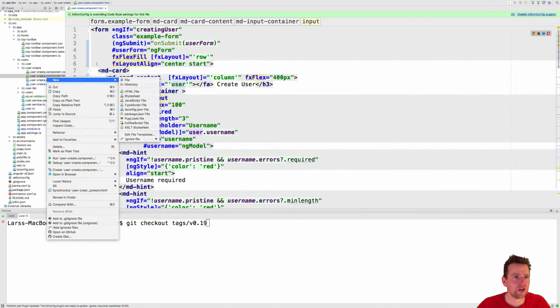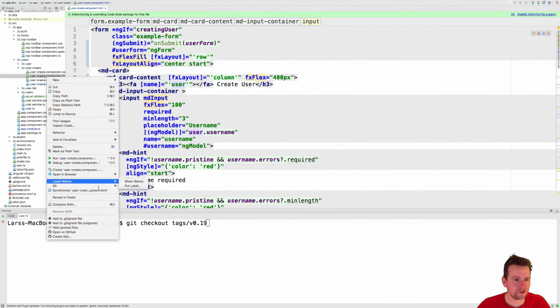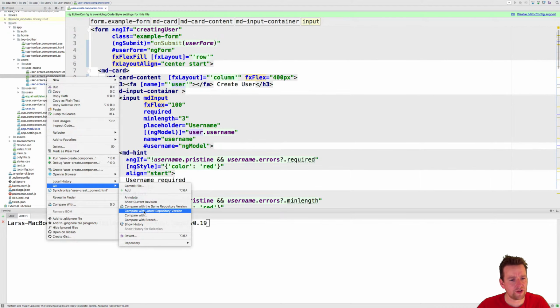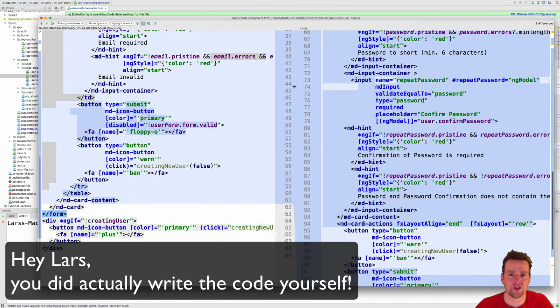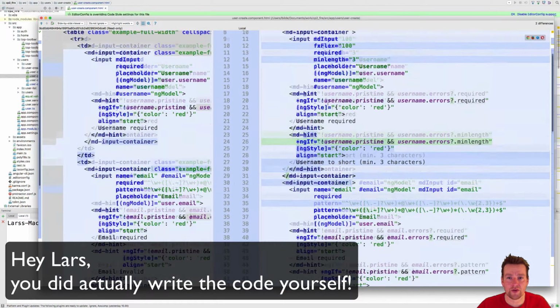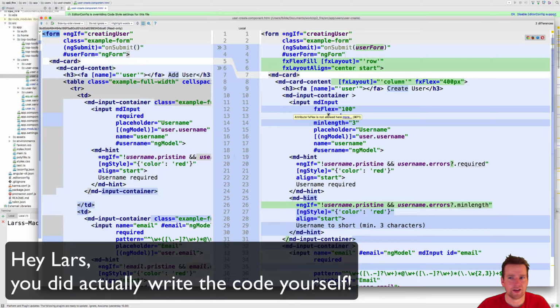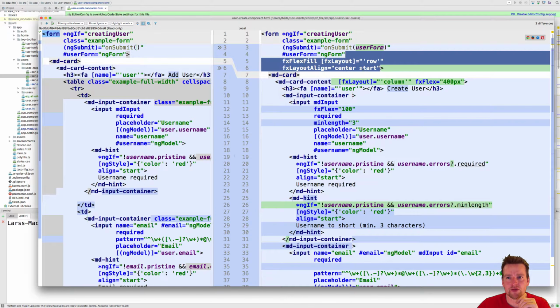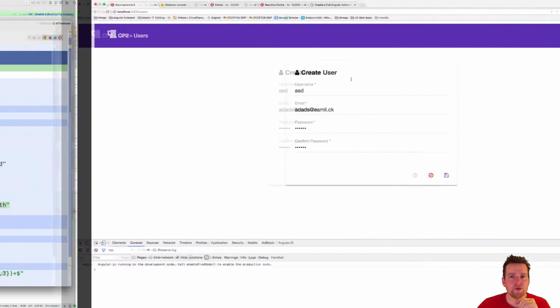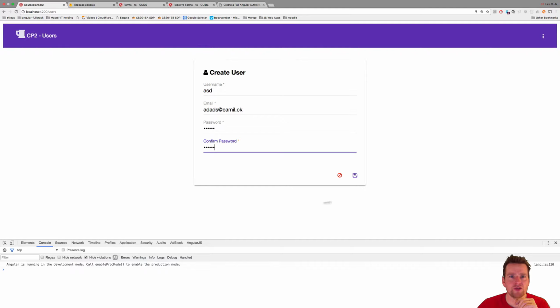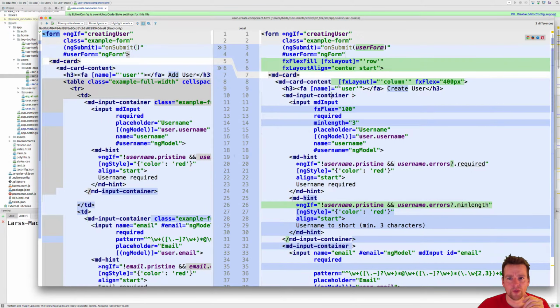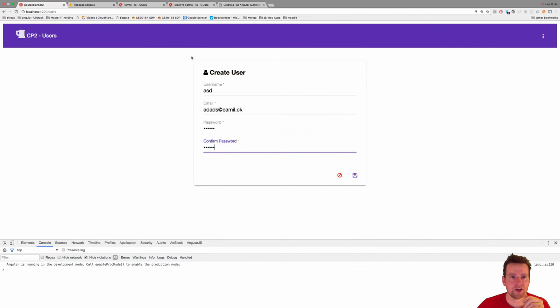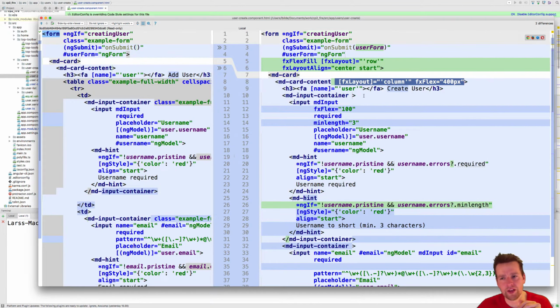I'll start on the user create HTML component, and I'll just show you the differences that I made, because there's so much to talk about, and the videos will be so long if I have to sit and write the code myself, because as I talk, I really am not that good at typing the right things that I try to explain to you guys. So first of all, the first change I did is pretty much make this into center start as a row layout. Now the reason I did this was to place the create user in the center here. That's pretty much all I did that for. If we scroll down here, I also added a width of maximum 400, meaning that it's placed right here in this width of 400. That's pretty simple layout stuff.